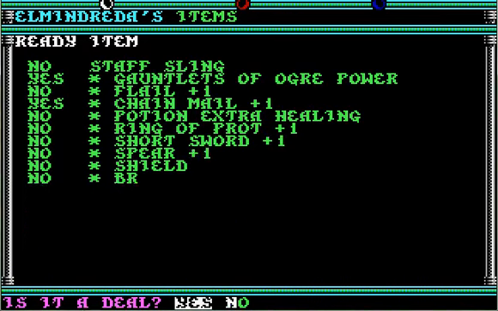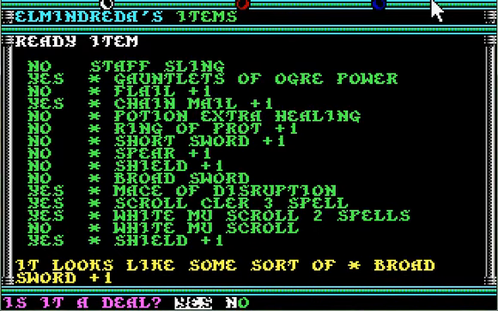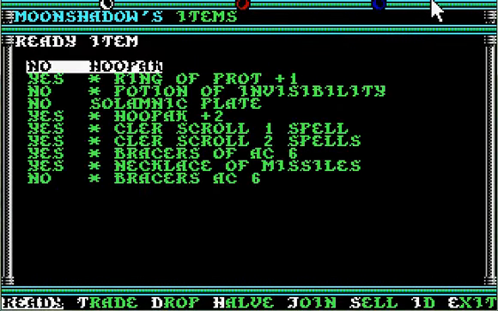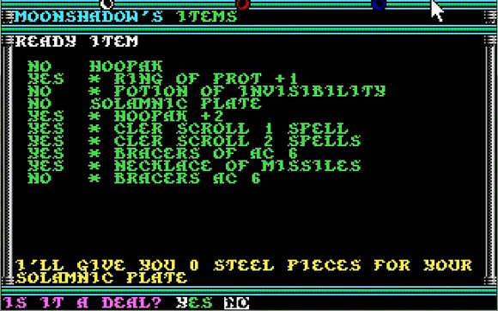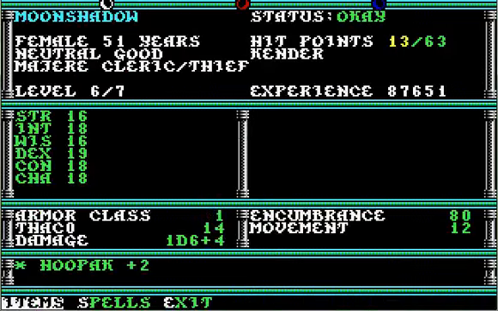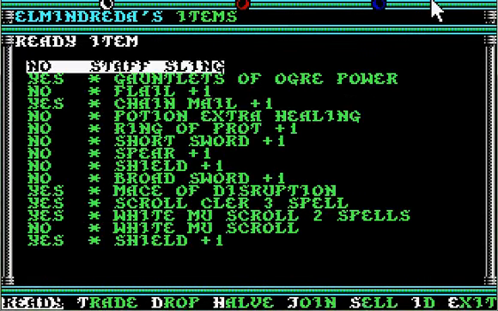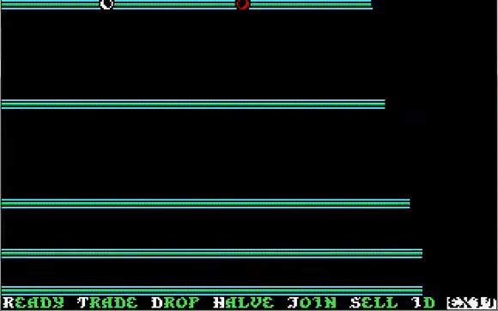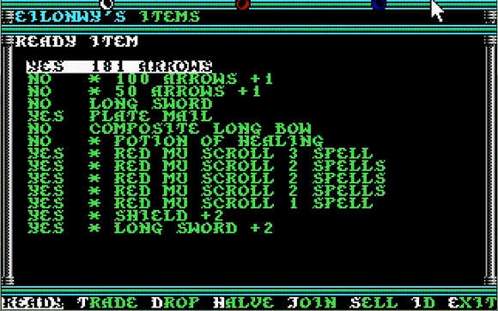Okay, short sword plus 1, spear plus 1, shield plus 1, broadsword plus 1. Great. Lots of plus 1 junk. Okay. Oh, you know what? Why does she still have that? Make sure that no one else still has Solamnic Plate. You cannot use it.